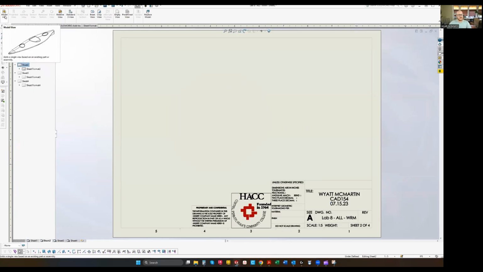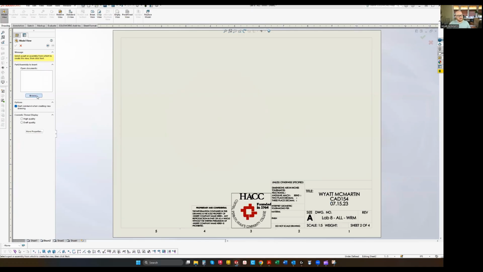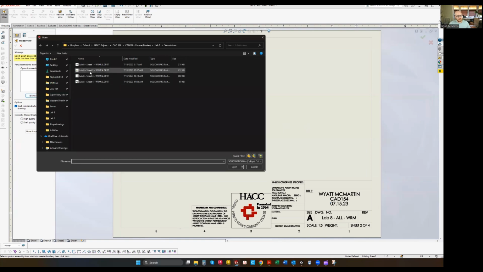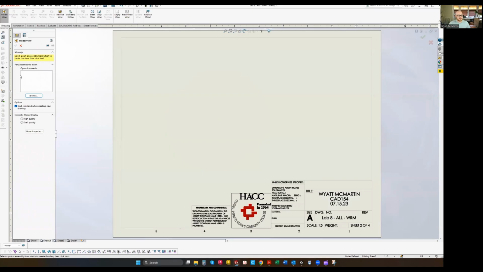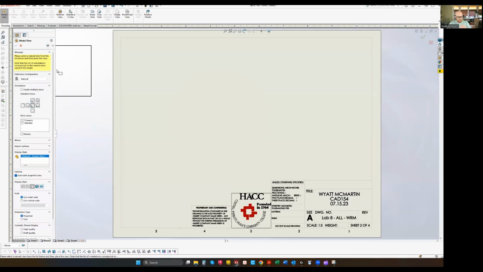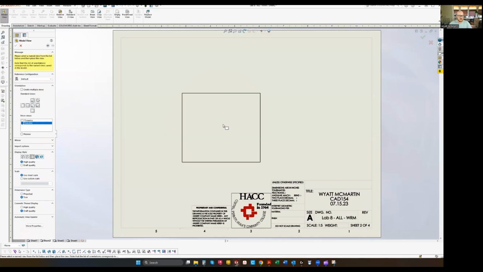Up in the drawing tab, you can go back to your model view icon or button. We're going to browse and go Lab 8 sheet 2. Remember, if all 4 of these are open, they'll just be sitting right here in the open documents. But if they're all closed, which mine are, you will have to browse for them.